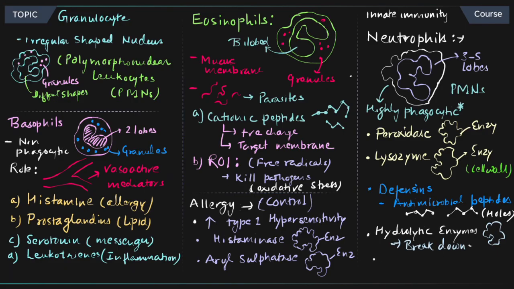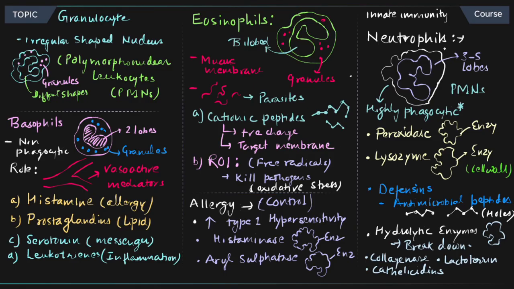After that, collagenase is another protein. As you know, it can degrade collagen, which is present in the host. So these cells can degrade host collagen, and then they can move from one place to another. Next, leukotrienes are also there. Lactoferrin is also there. Lactoferrin controls the iron. It regulates iron.